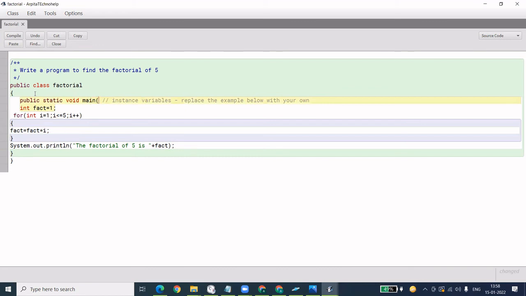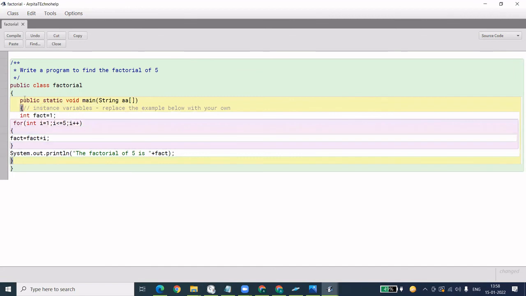After that, String args. Okay, now let us start the curly braces. I think the rest of the part has been taken care of. Let us compile it again. Yeah, it is running fine.